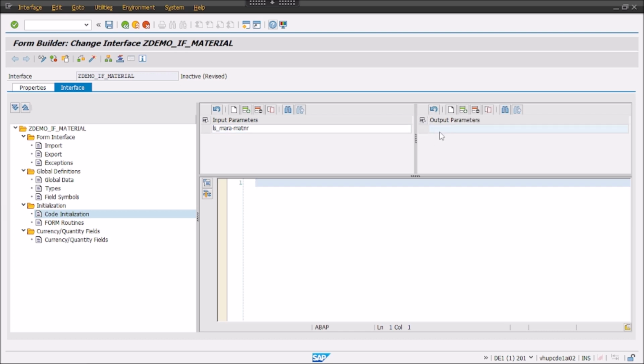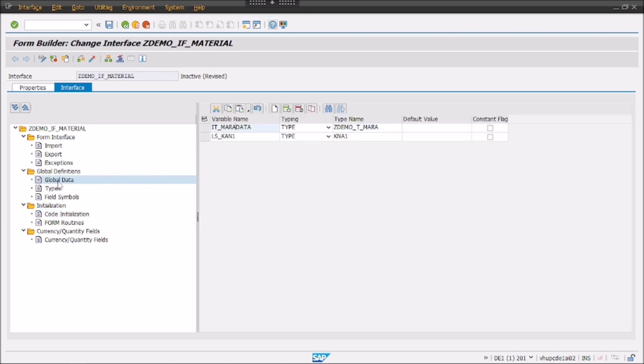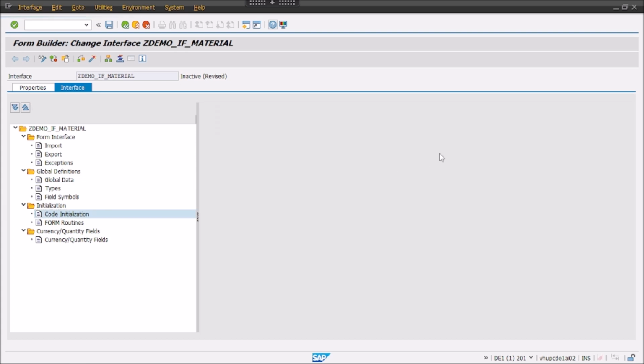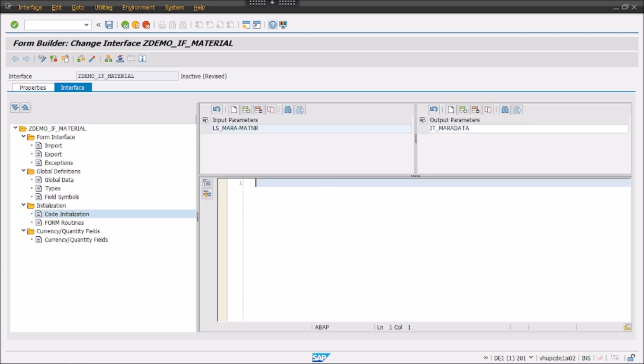What is the output parameter? Let's take it as it_Mara_data. Is that the output parameter? Go to global data. This is the output data. So you can write code like this.